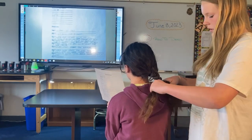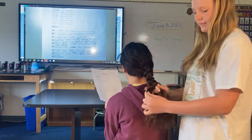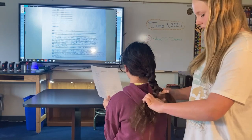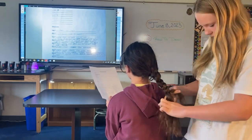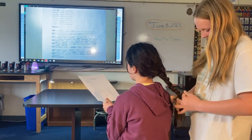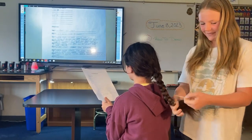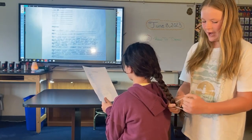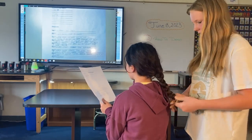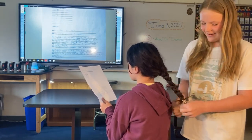and it becomes easier the more you do it. So as I understand it, you're basically going over the middle and under the opposite side. Yeah. Correct? Mm-hmm. And you keep doing it until you get to the end of her hair. Okay, now you gotta take your hair tie and put her hair in it, and then you twist it, and bring it through her hair again, and then you twist it until it's tight, and you can do it however many times until you can't do it anymore.